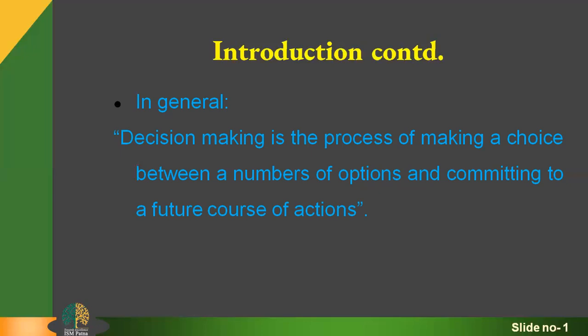Apart from that, if that person wants more information before driving left or right, then he may take some local people's consideration about which way will be safer and smoother for driving. And if they say the longest path is very good, clear and smoother, but the shortest is very zigzag, then they will again change their decision. They will not go with the shortest path, they will go with the 6 kilometer. So this is the case of decision making.